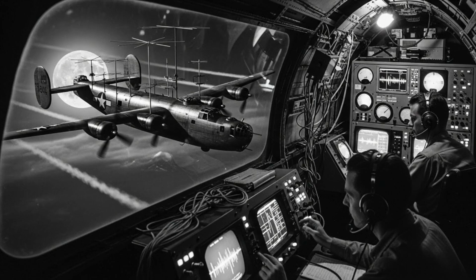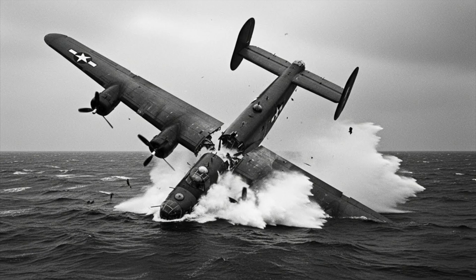The Germans knew these lone planes were up there. They tried to hunt them down. But the ferrets were elusive, disappearing into the electronic noise they helped create. The Germans had laughed at the B-24's appearance, but they learned to fear the silent, antenna-covered versions that were mapping their electronic nervous system. The BE-24 had one final, tragic flaw that haunted its crews.